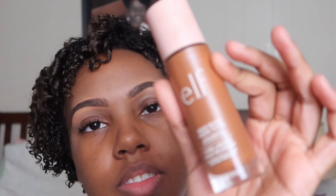...Halo Glow Liquid Filter. I don't even know if this is a foundation — I don't think it is — but I use it in color shade six. I use the Halo Glow and then take some of that Maybelline and put a little bit down there. This will be my first YouTube video — woo, so exciting! Not really, I'm kind of scared honestly.